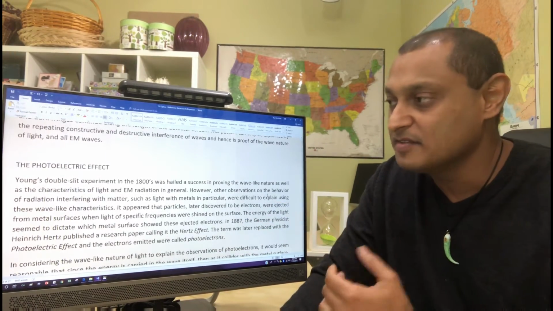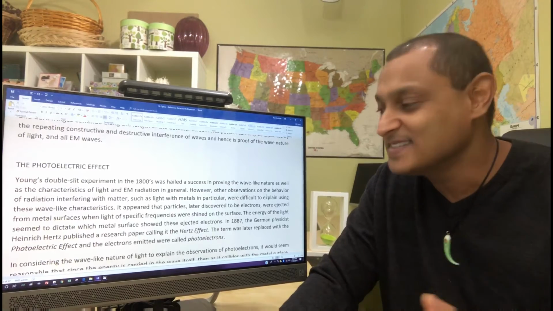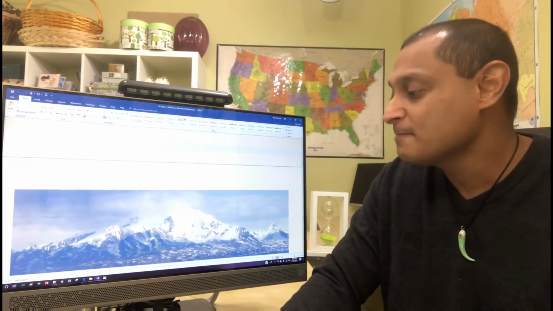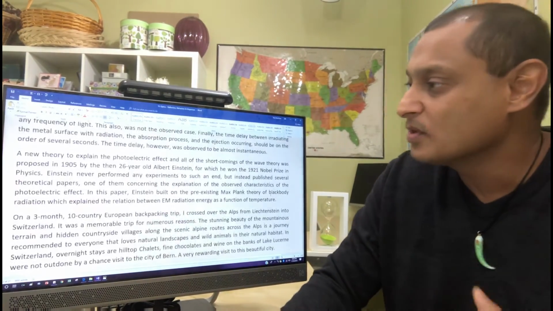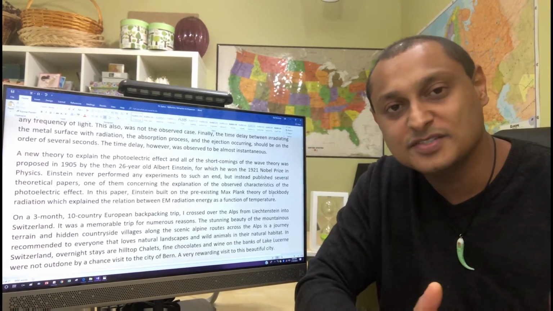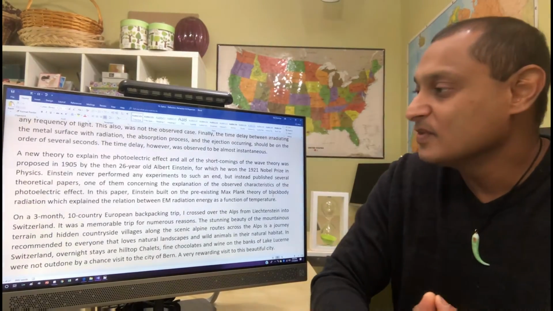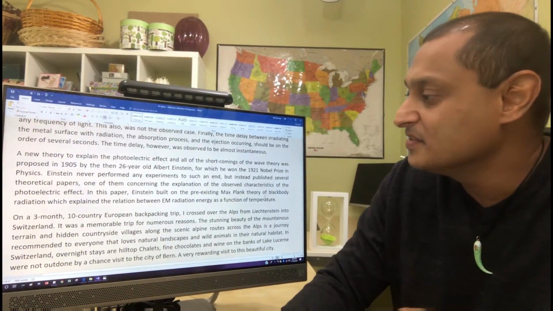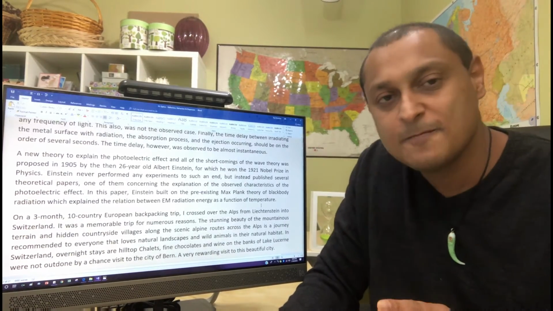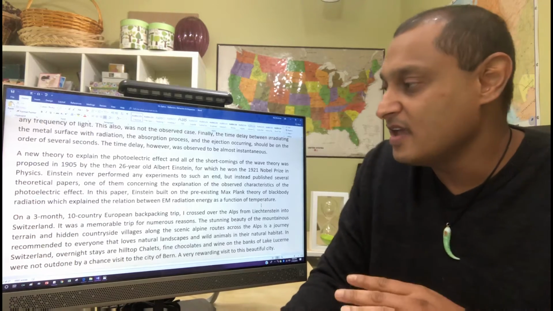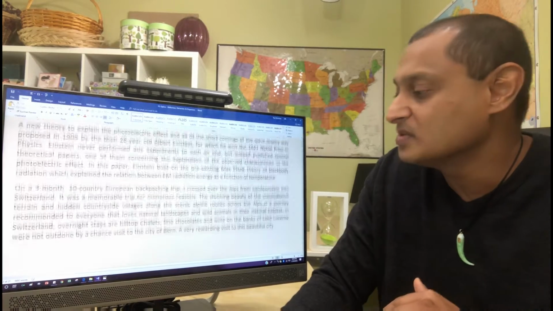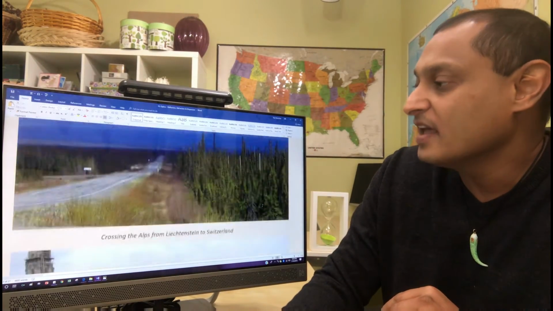For this, we call it the photoelectric effect, as Albert Einstein did. Arguably the greatest scientific mind to ever live, Albert Einstein. Some of the work he did, actually he published 5 papers around 1905 as part of his doctoral dissertation in physics from the University of Zurich. One of those won him a Nobel Prize in physics. It's the study of the photoelectric effect. It was definitive proof of the properties of radiation that the wave nature of light simply could not explain. And Einstein's work was able to do just that.